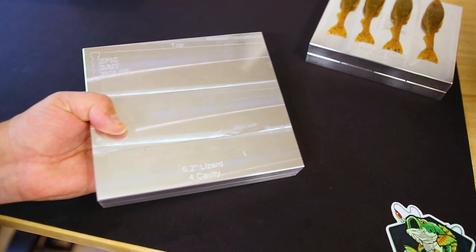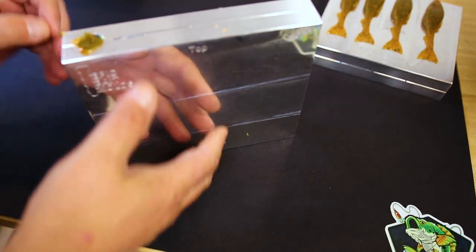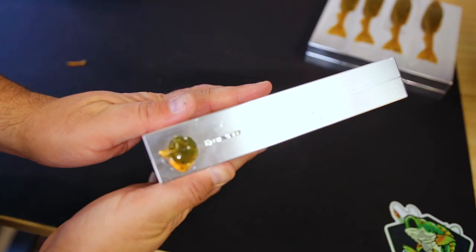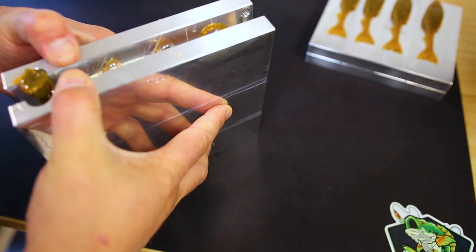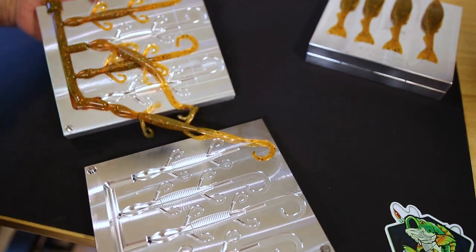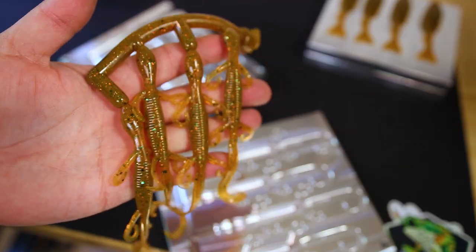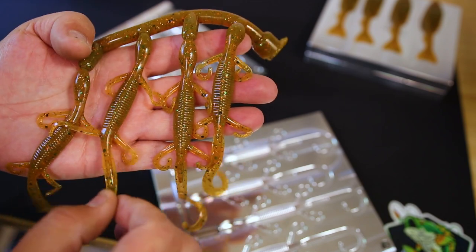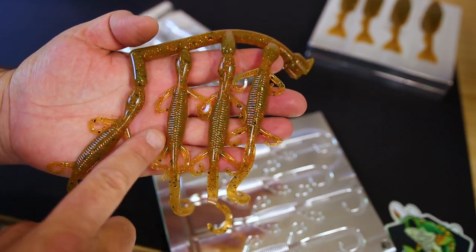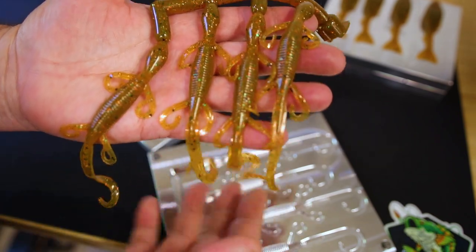Okay, next up, let's take a look at the 6.2 inch lizard mold. Again, you can see on the sprue here, you got the green where it's thick and the orange in the thin part. Absolutely love it. Let's take a look at the lizards. Oh yeah. There we go, looking good. Now, both of these baits are a little bit on the thinner side, so we're getting a little bit of green here in the bodies, but not a whole lot at the moment.